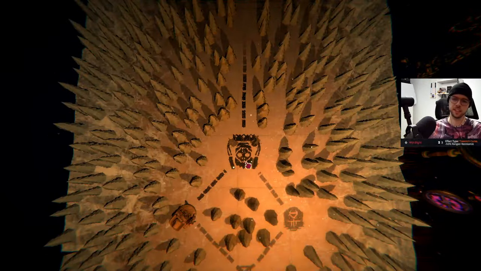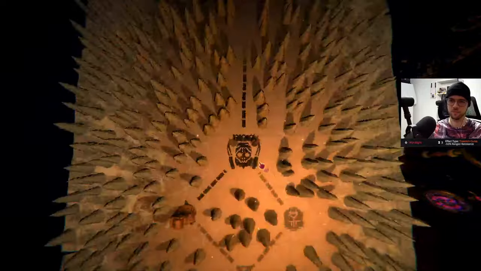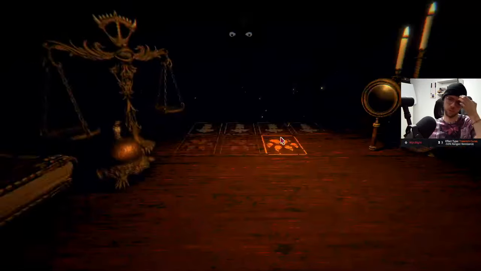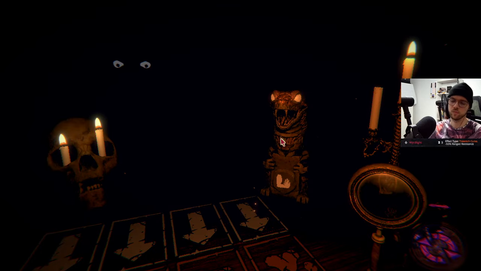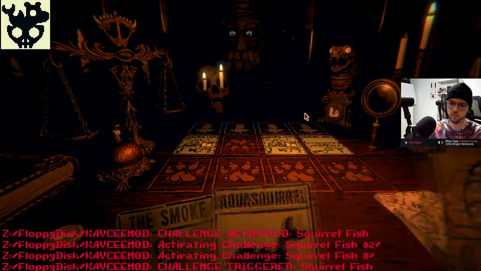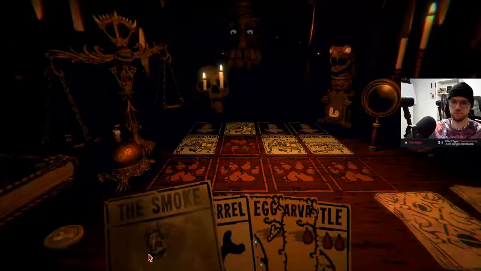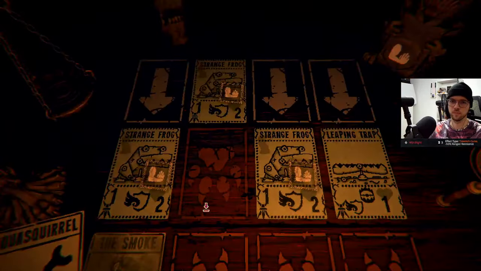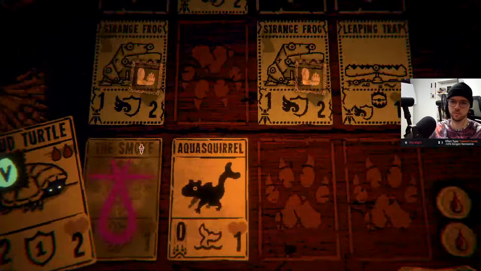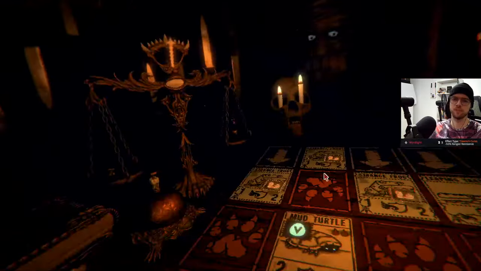Okay. This fight might be very easy if I get the skink stuff, right? We get the skink combos off. Immediately. So I got strange larva instead. I think we should play it like this. And we'll see what we can draw next. Coming up.